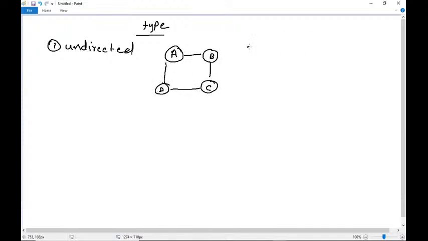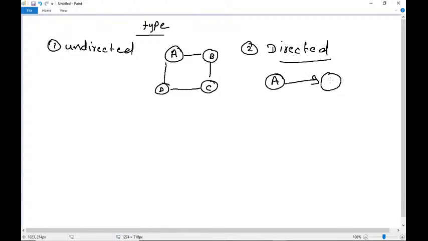Now I can write here another type of graph, that is the directed graph. In the directed graph we will have certain arrows. So you can see the path would be from A to B only, not B to A.